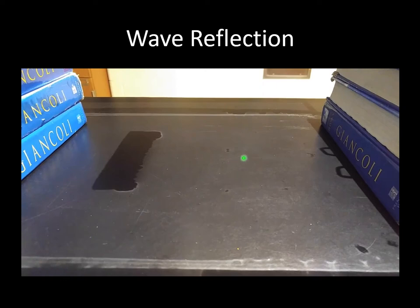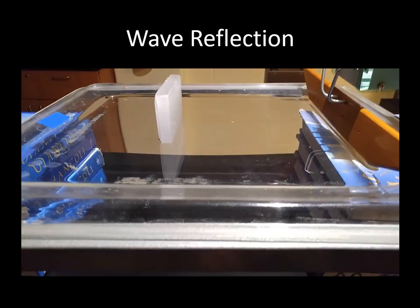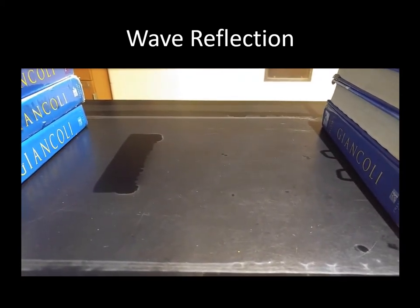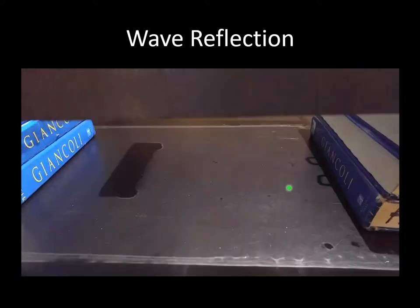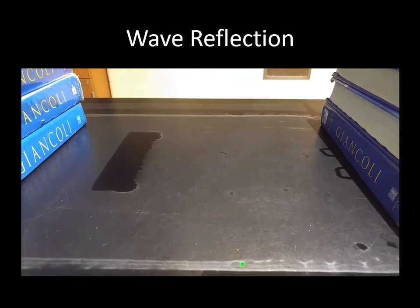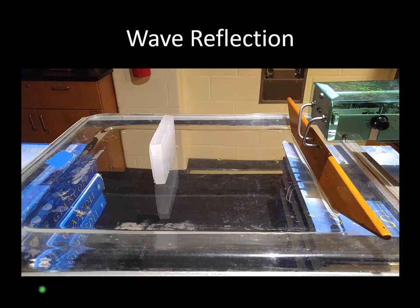Well, it worked when I practiced. Okay, here we go. Hope this works. See if I can get it going. It works. Okay, you should have seen the reflected waves there. I'll go ahead and try running it again.